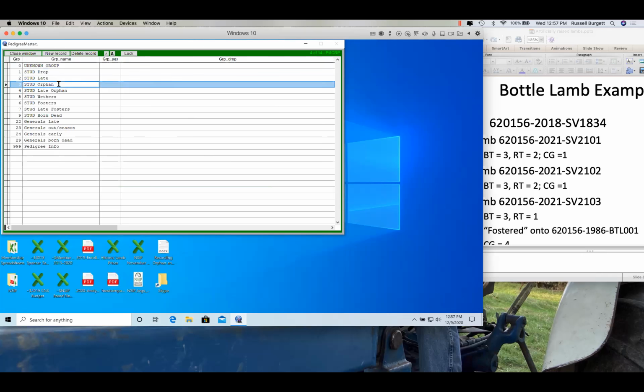For this lamb, I want to make sure it's coded in the contemporary group for orphan lambs, and I've got that set up as group number 3. All of my orphan lambs I can put into contemporary group number 3 to denote them as a foster lamb.